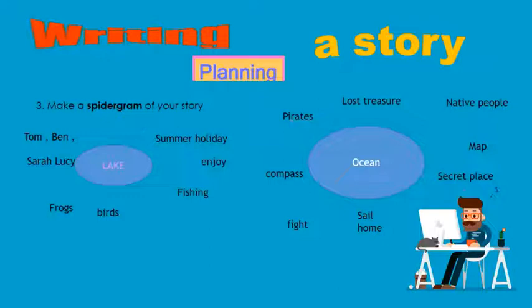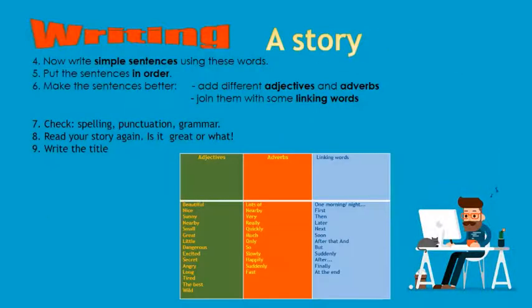And then after that, I'm going to write simple sentences using these words written around the spidergrams. Then what else? I'm going to put the sentences in order. So I'm going to reorder them. And then to improve the sentences, I can add different adjectives and adverbs and link all these sentences with what? With linking words.